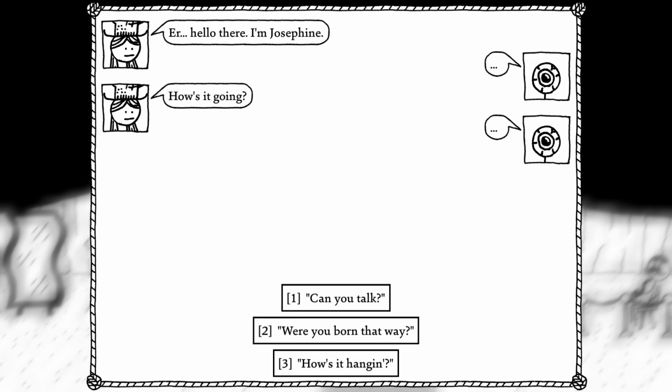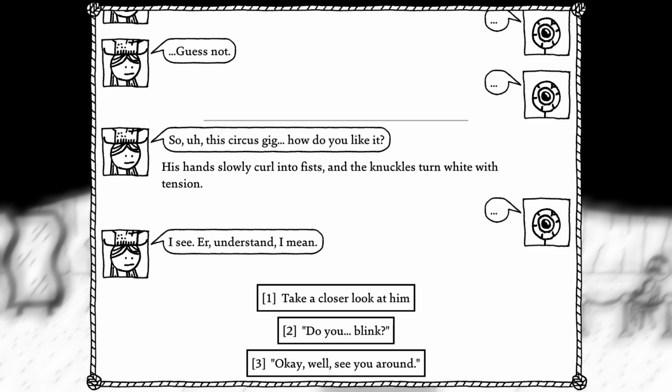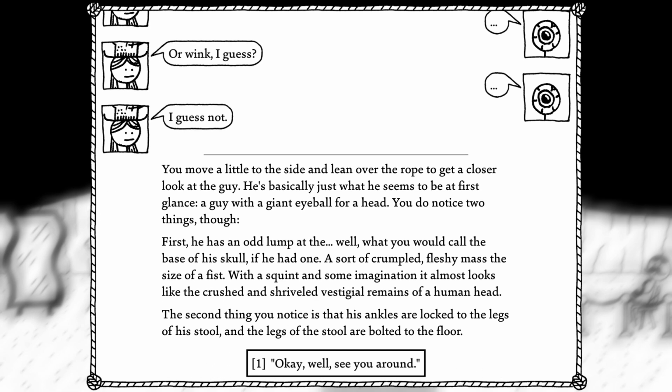Hello there, I'm Josephine. How's it going? Can you talk? Guess not. So, the circus gig. His hands slowly curl into fists, and the knuckles turn white with tension. I understand. Do you blink? Or wink, I guess? I guess not. Let's take a closer look.